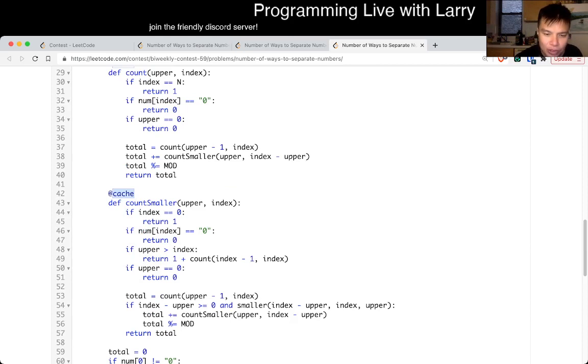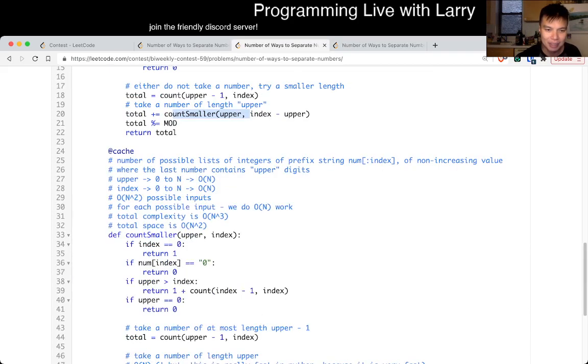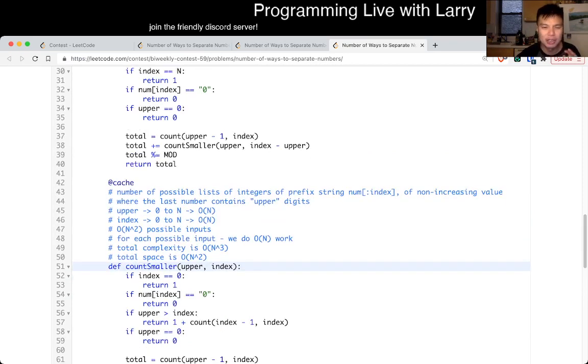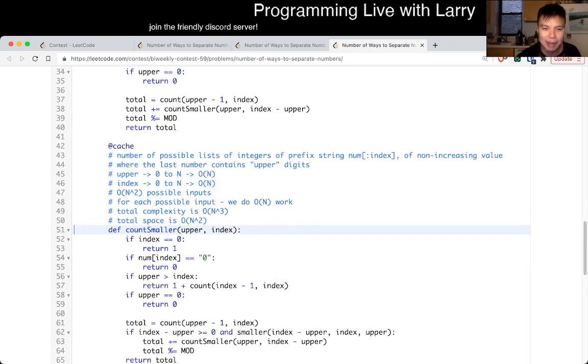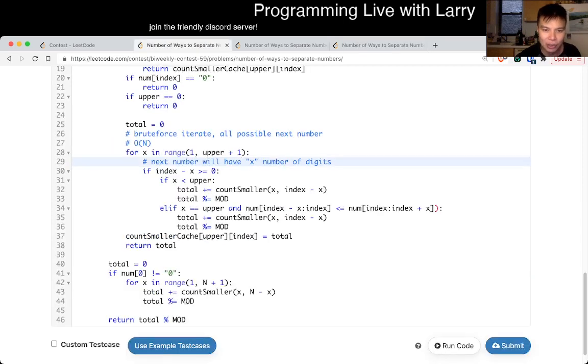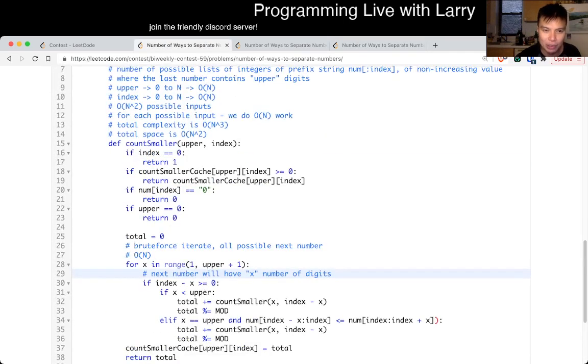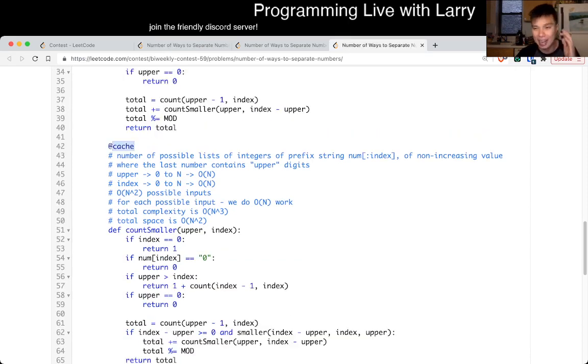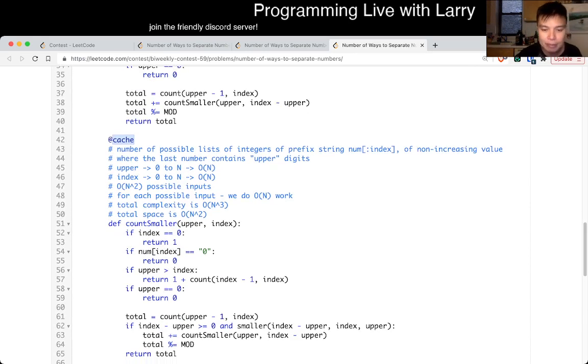Now the idea behind the next optimization, and I can copy and paste this thing again. This actually times out, just to be clear. So you have to optimize this cache by converting it to arrays. Once you convert it to arrays, it should AC in Leetcode, at least as of this writing. They may add more test cases, who knows, which I'll talk about in a little bit though.